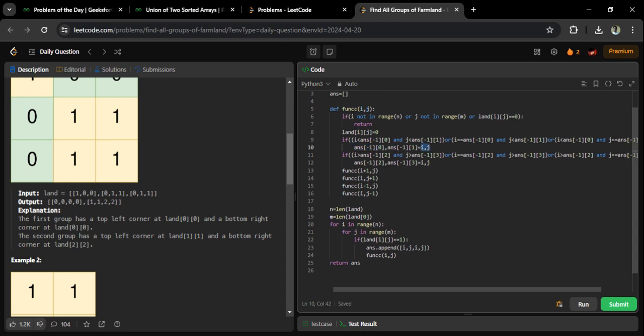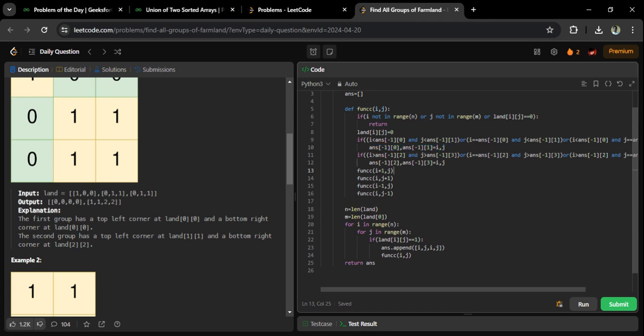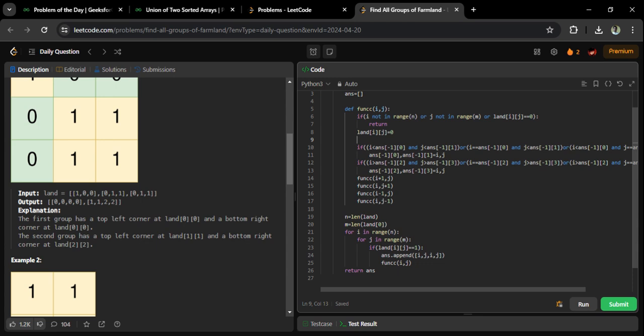There can be other conditions also. For example, let us say this i and this particular index are the same. In that case, if my current j is less than this, then again I can do that. If my j is still less than this, I can obviously do this again. Same thing here also. If my j is still equal but i is less than that, I can still do this condition. This is for finding the top left. Let me make it a comment here.